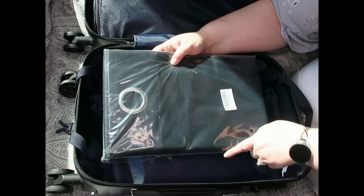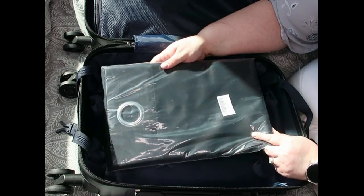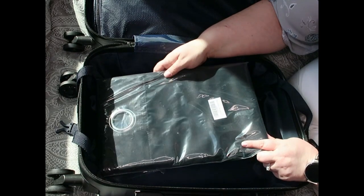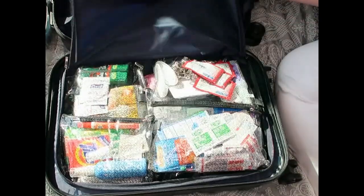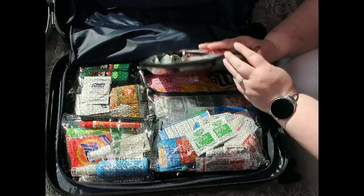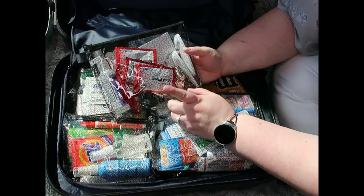This is something new I'm trying — a blackout curtain. I have some hooks I'm going to attach to the ceiling to give us a little more privacy between our bed and Aiden's bed. He is a teenager after all, so it would be nice especially for changing throughout the day. This side has a zipper flap, and behind it are all of our travel pouches with things we're all going to be using.